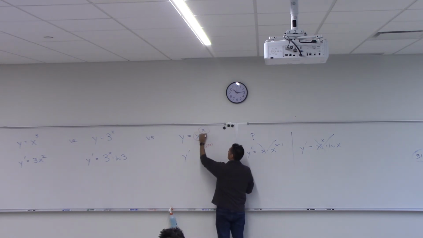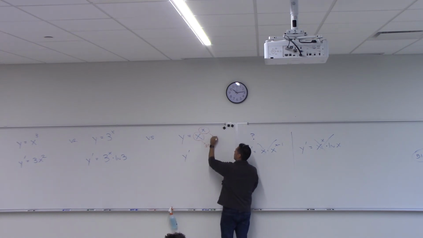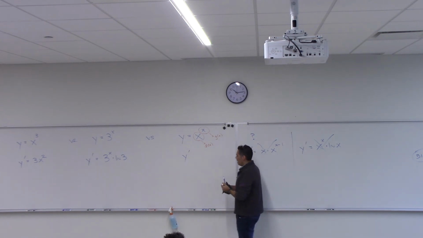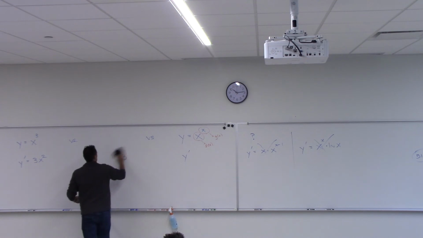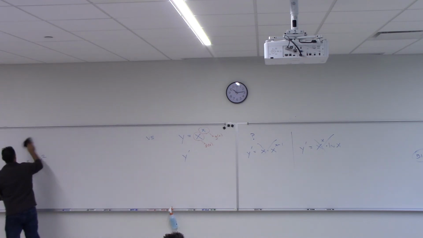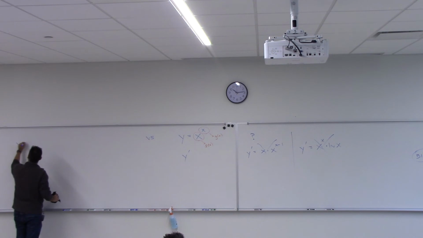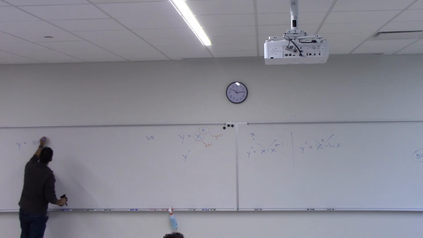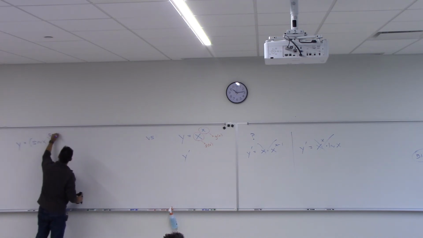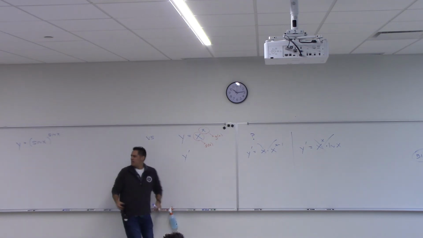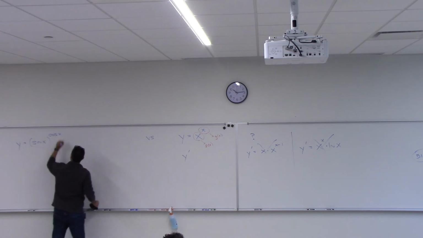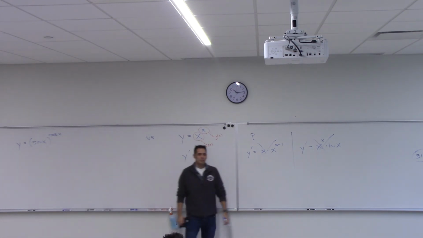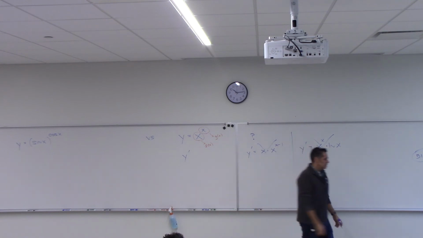And this right here, the exponent, is some other function of x. Now I'm going to call it g of x. Even though these are the same function, it doesn't have to be. I can give you another example. What if I give you y equals, how about sine x raised to the sine x? Let's not use sine twice. I don't want you to think it has to be the same. There we go. Sine x to the cosine x. What's the derivative of that?